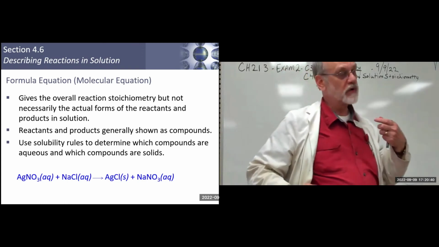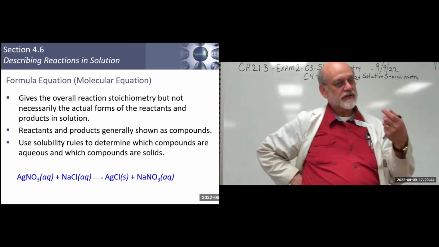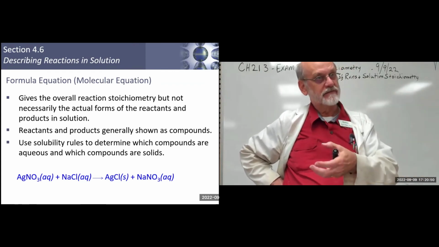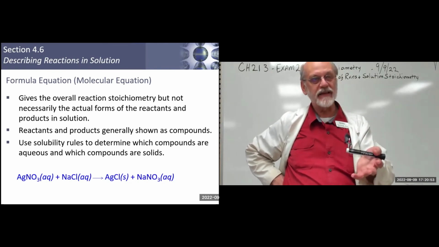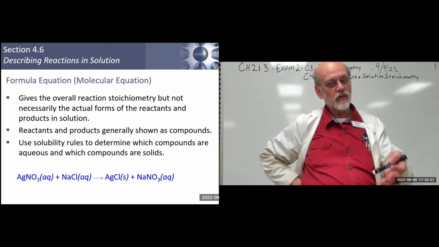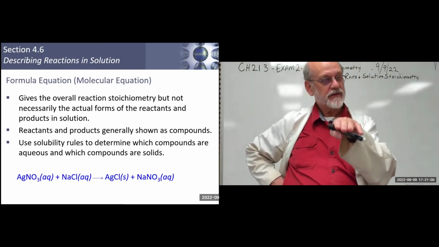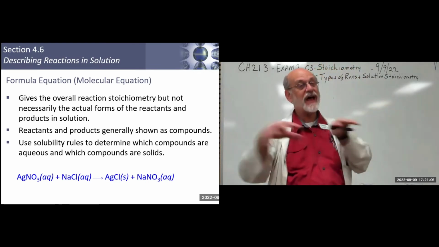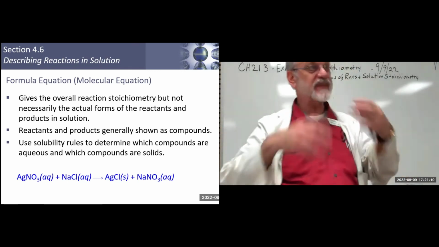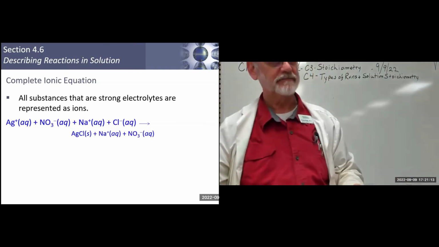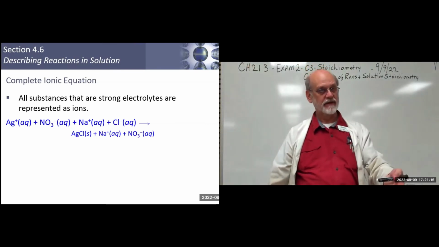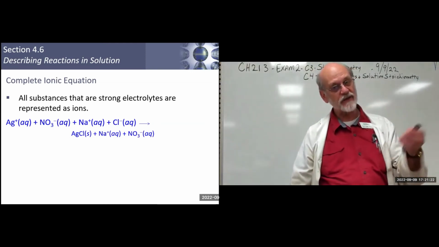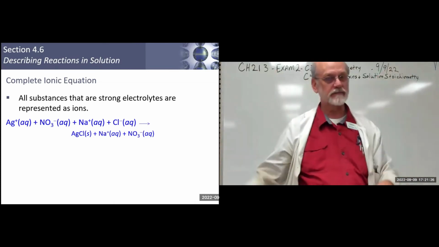But you know that when it's in solution, silver nitrate is silver ions and nitrate ions. Sodium ions and chloride ions, right? So this is an abbreviated form. This is not reality. Reality is individual ions. The only one that's true out of this is silver chloride solid, right? So if you write it in terms of all the individual ions, the complete ionic equation, it will look like that. Okay, that's reality. Silver ions, nitrate ions, sodium ions, chloride ions makes silver chloride solid, and sodium ions and nitrate ions are still there, floating around in the water.